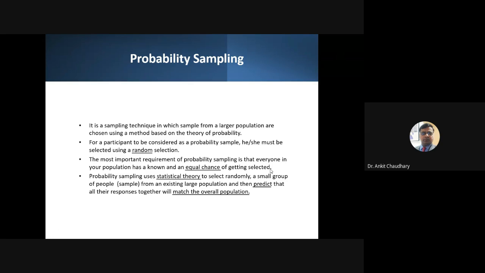This is the main point in probability sampling. So if you choose 10 people out of 1,000 and everybody has an equal chance, it is possible that you may choose 8 out of 10 people who belong to one group. If your data is homogeneous, probability sampling is a very good method. If your data is not homogeneous, and you have different sections to represent in the data, then you have to look at other kinds of sampling, probably stratified sampling.